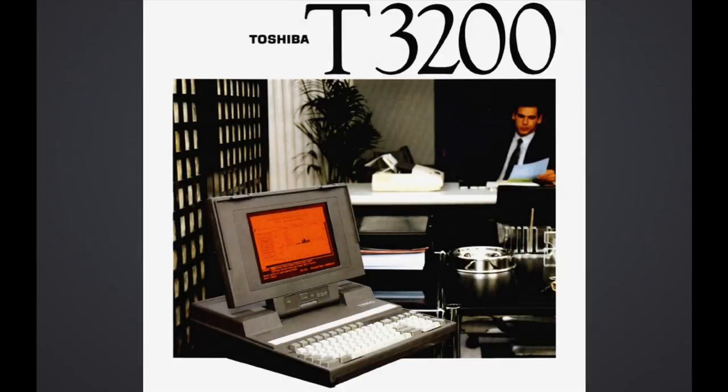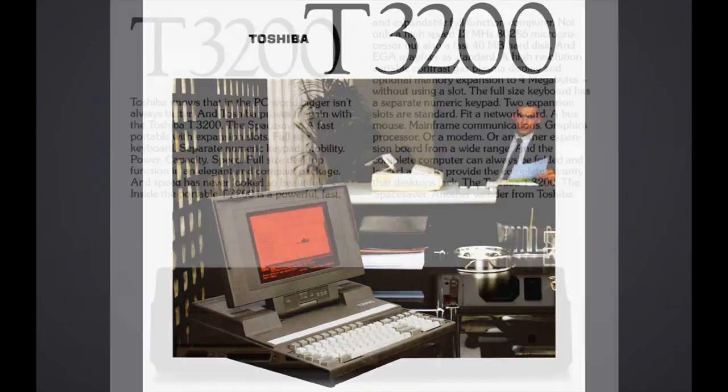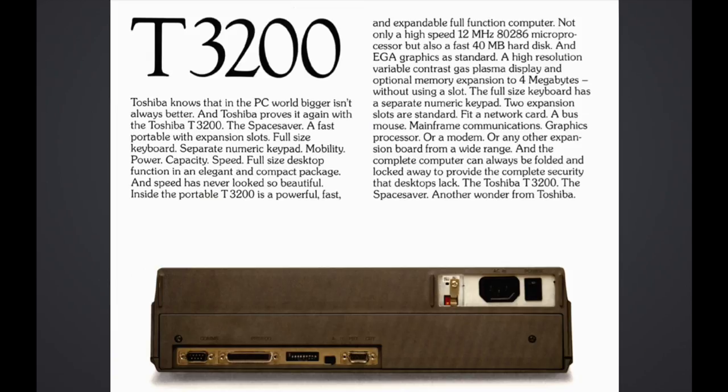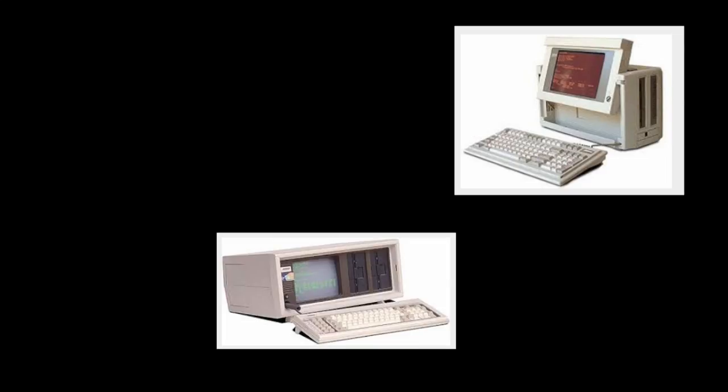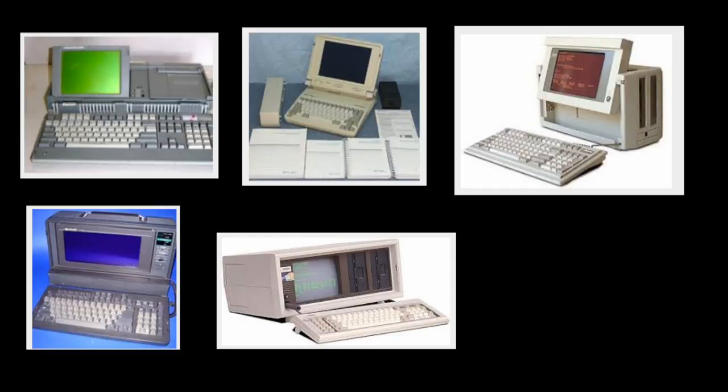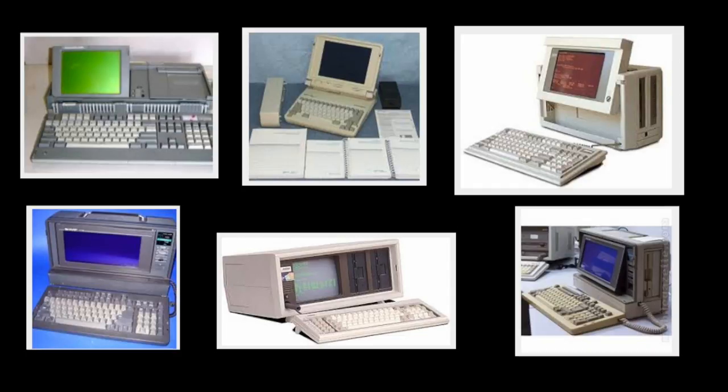So, today we're going to have a look at my favourite portable computer in my collection. It's the Toshiba T3200 Portable. It was released in 1987 and gave you just about a complete 80 desktop solution in a, well, in an allegedly portable 19-pound package. It came out at a time when there were still a couple of different ideas about how to do portable computers.